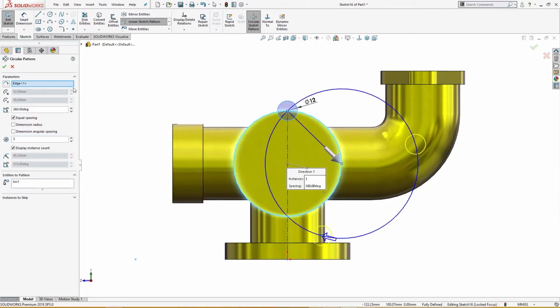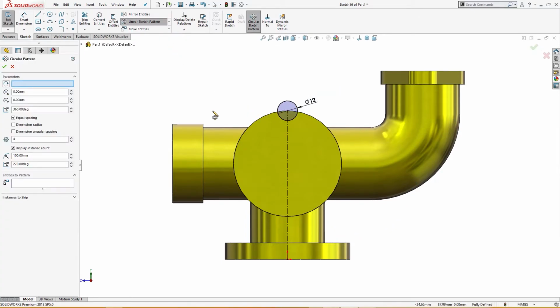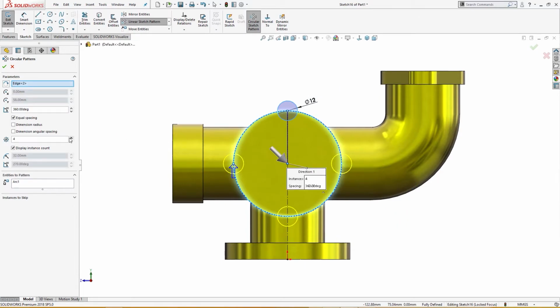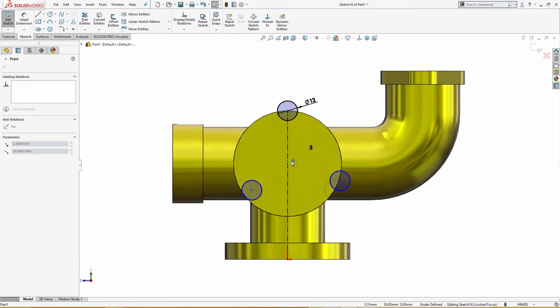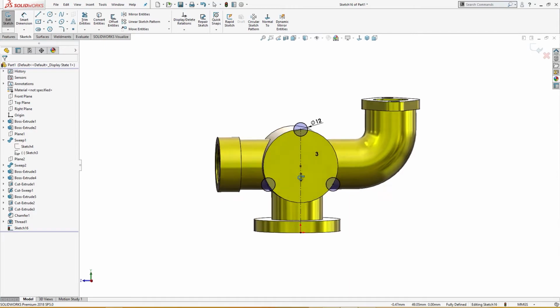Once again I will delete this, circular pattern. I will take this as a center, and I will take this, this 3 times. Again it is going to make a problem, like so. Okay, this is done. I will nudge it a bit. This and this should be concentric, so the sketch is fully defined.